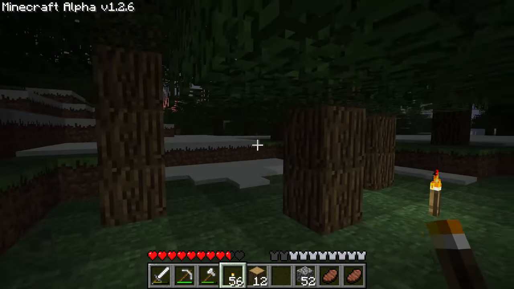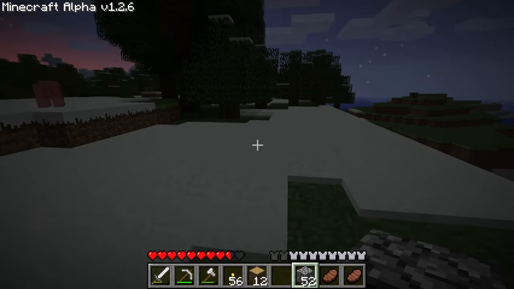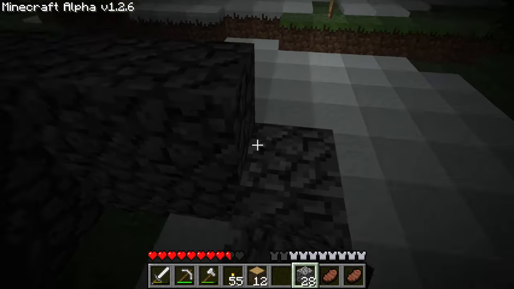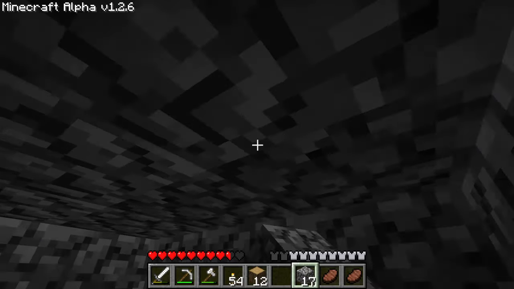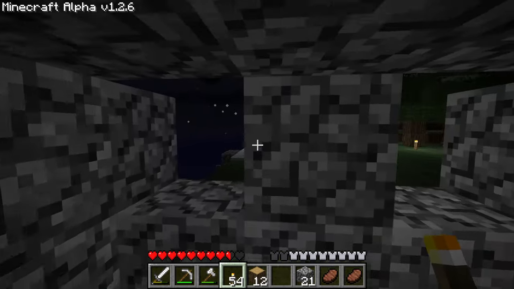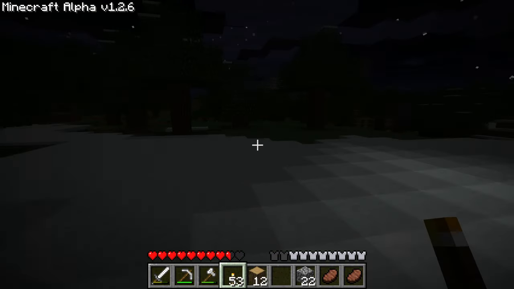The night has come very quick, though. Should I build a little fort or something? Yeah, sure. Why not? Okay. Got me a little shelter here. And boom. We're safe. Maybe. We might not be. I don't know. I don't really trust this. Nothing's spawned, though. Something doesn't feel right.